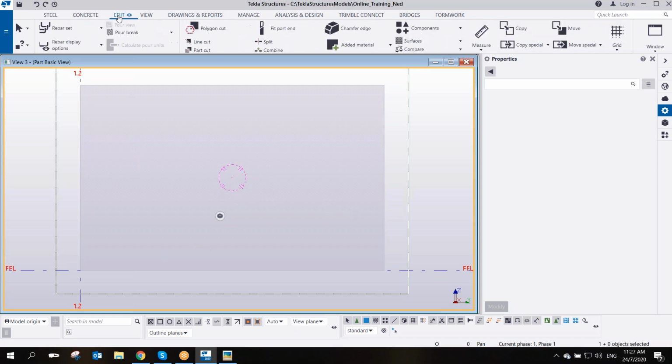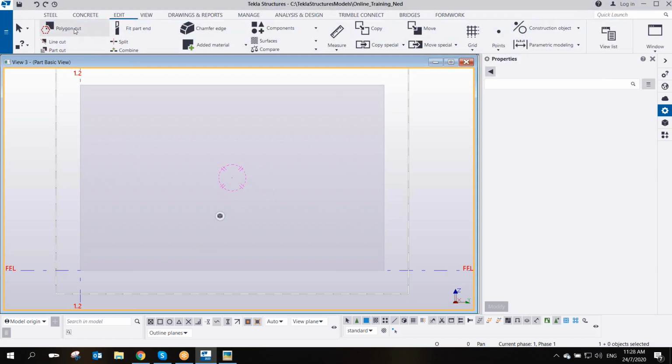So at this point of time, I'm going to use the control key, and in the polygon cut, select the part to be cut, which is this wall. I'm going to start from this point, but before I click this one, I need to hold the control, and then click, and then go up, which is 700.